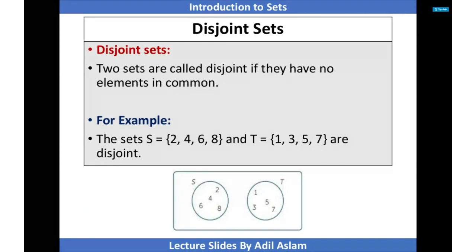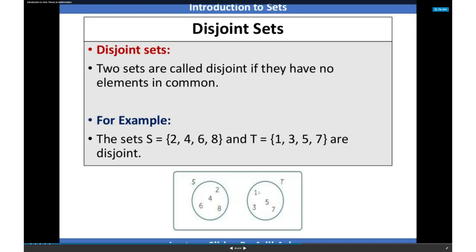Now the other example that brings on board a new application area of sets is what we call disjoint sets. These are sets that do not have anything in common, no element in common. They don't meet. The reason I'm saying that brings us into a new application of sets is the diagram you're seeing here, the two circles and the bigger rectangle.